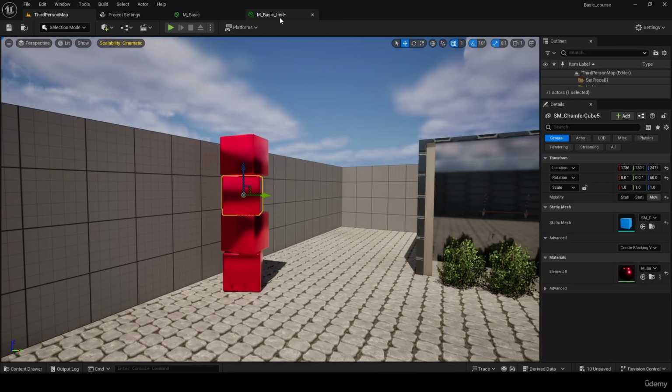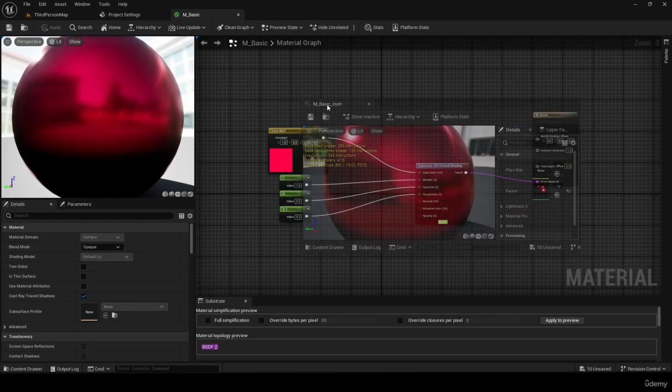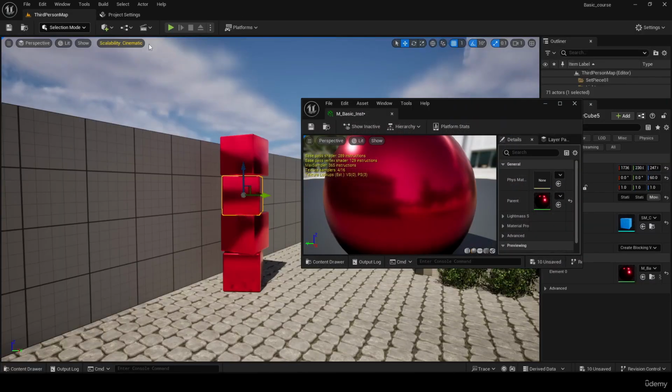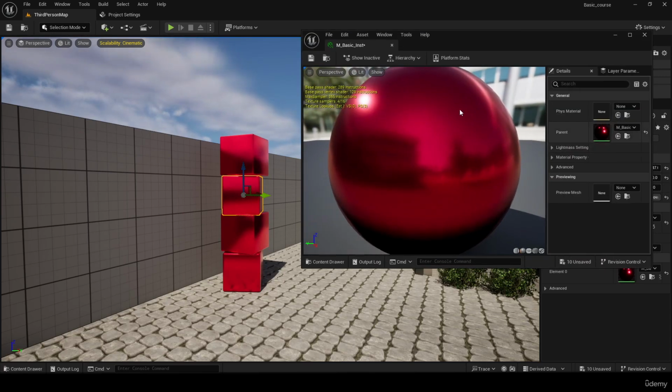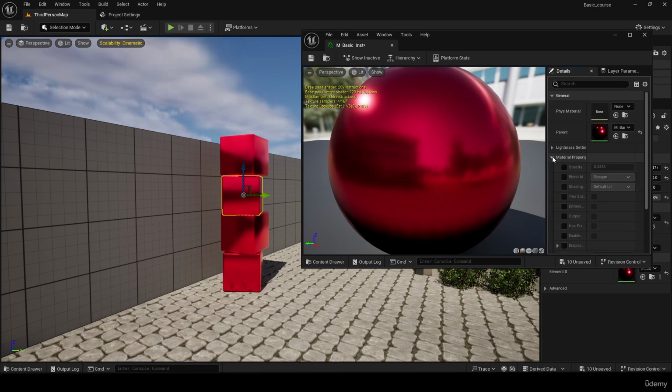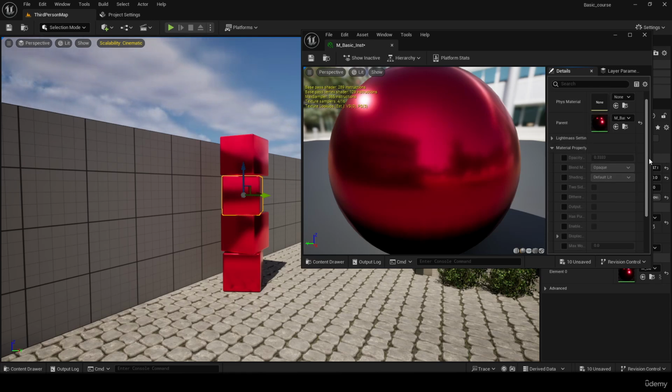So now let's separate this for a second and take a look at this. Right now we don't have anything in our material because we did not add any properties that we are supposed to be adding and changing from the material. There are some default options Unreal has for you, but they are not what we want.